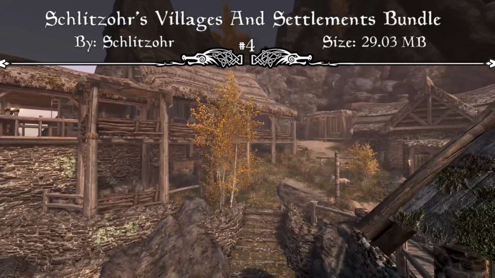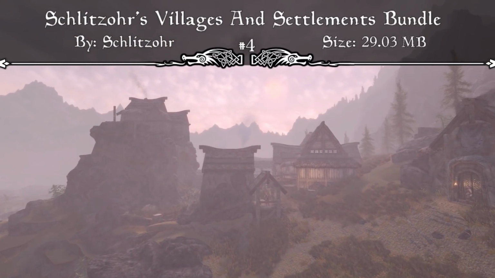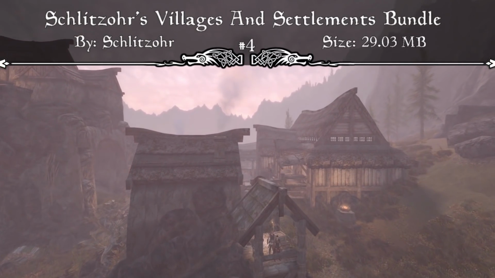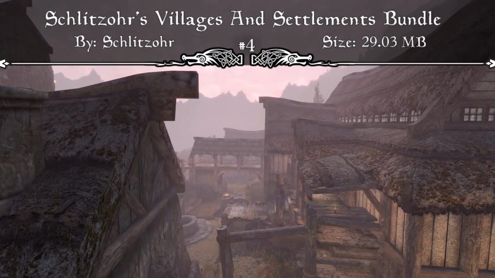Now as you can see, these are very simple locations, but there's so many different ones now, and so many new NPCs to talk to, new traders, new things to sell, and new loot to buy. And all of these features are included in one mod, coming in at 29.03 megabytes.